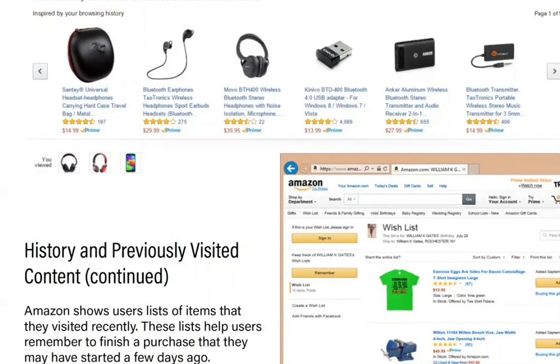Many online stores promote recognition. Users don't need to remember information that they may have seen in the past or recall what the product might have been called. When a user goes back to Amazon.com, the personalized homepage includes a list of recently viewed items, favorites, wish lists, shopping lists, and so on.